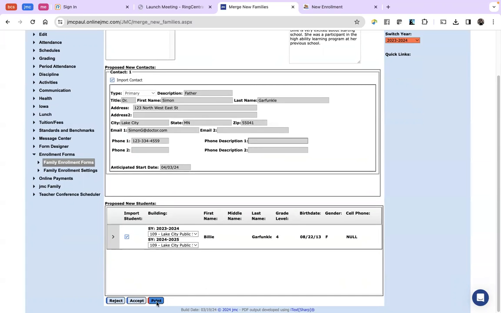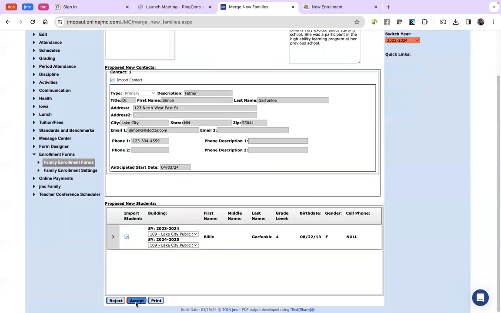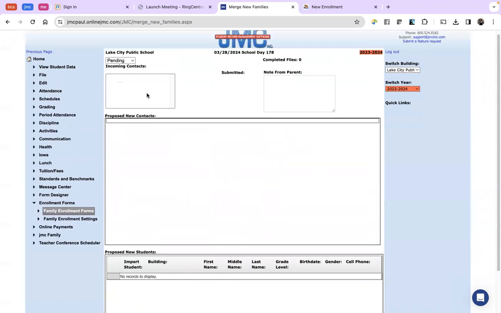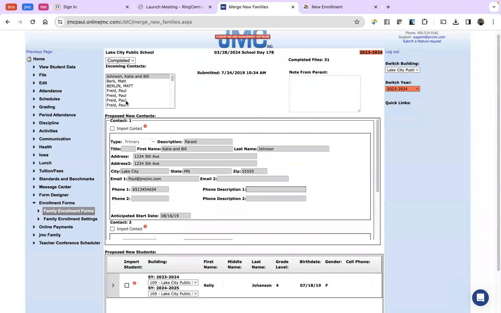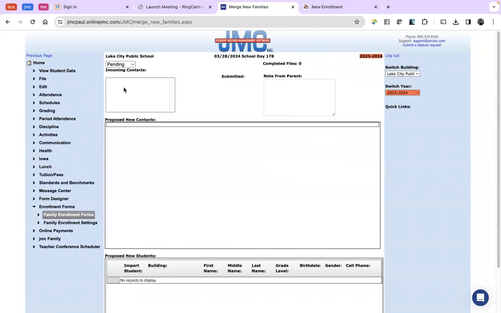And before I do that, if I want to save a PDF for future reference, I'm going to go ahead and use that print button to generate that. So I'm going to go ahead and click accept at this point. And then you'll see I have no one else pending here. I can always go back and access an application by using the completed. And then you can scroll through and see those that have already been processed. These are in alphabetical order. And I finished accepting all my pending contacts. So let's see, do we have any questions pertaining to this section?